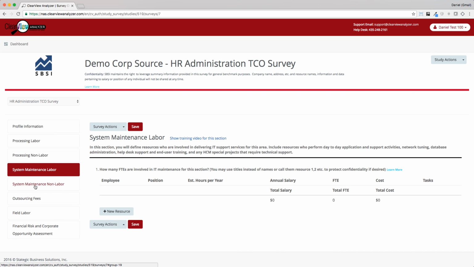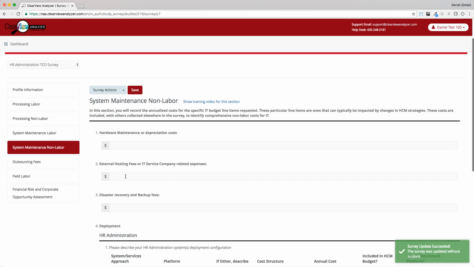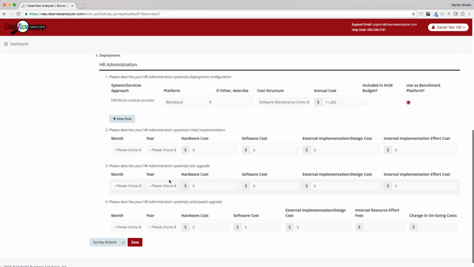And then system maintenance non-labor. There are 3 pieces of information asked. Again, very similar to the processing non-labor section, except this deals with the IT budget. The big difference in this section is the deployment question.